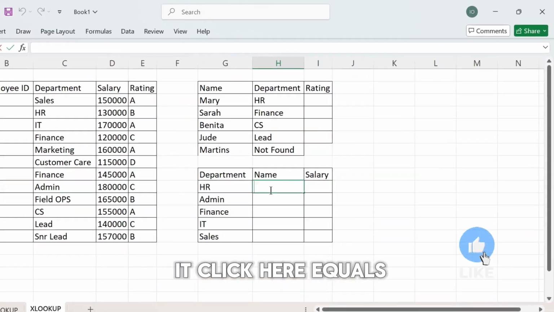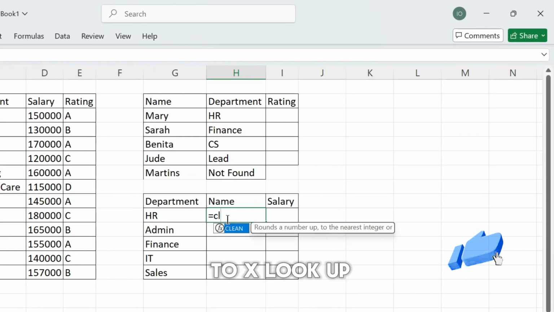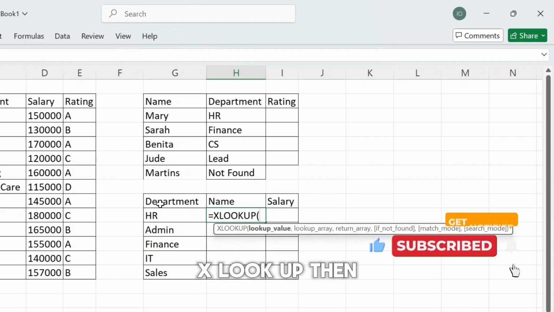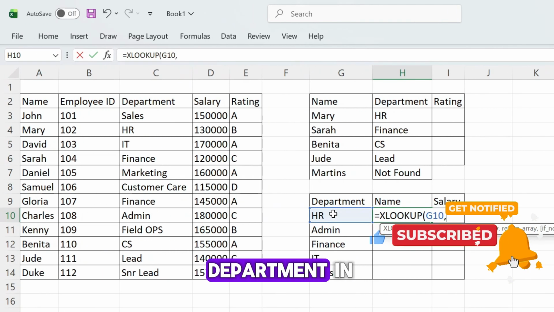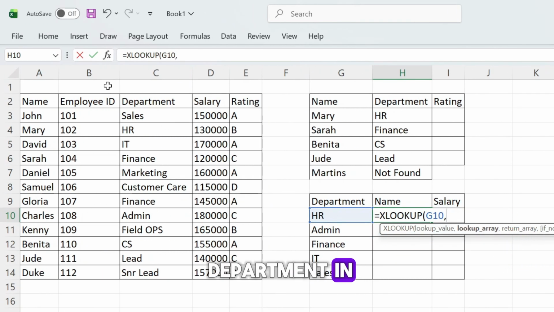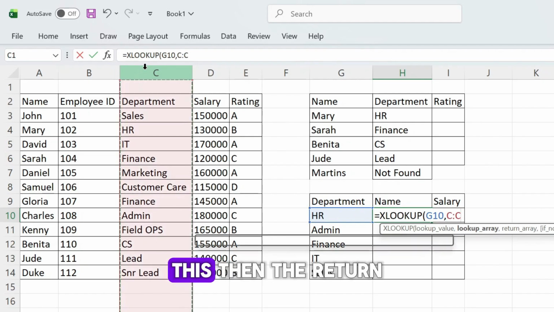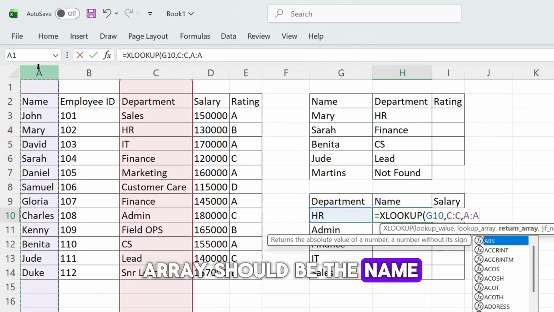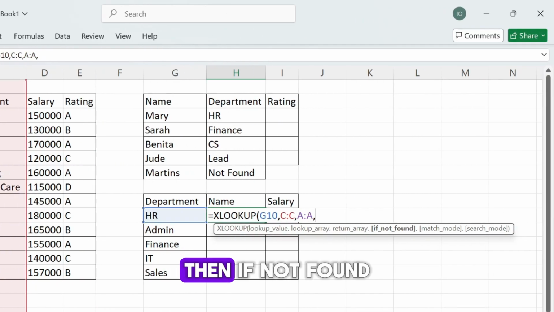So let's start with it. Click here, equals to XLOOKUP, then look out for the department in this. Then the return array should be the name. Then if not found, what error should you give me?